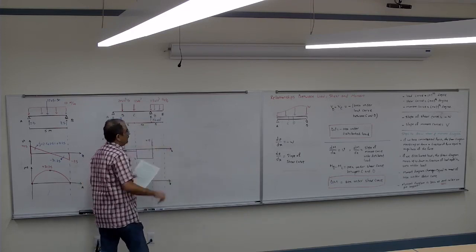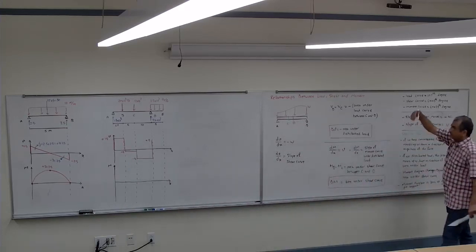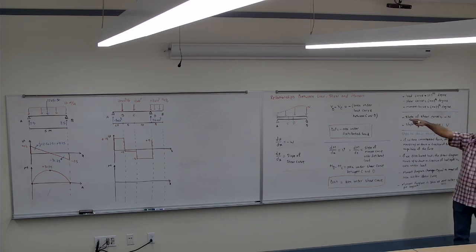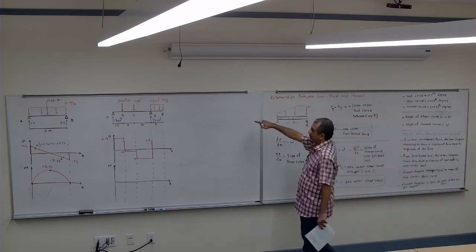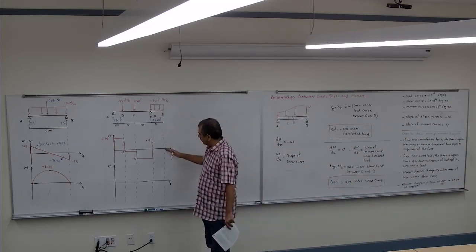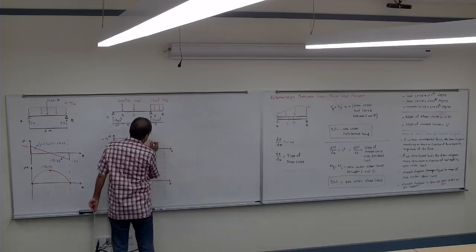Now, from D to E, the distributed load is downward, so I'm going down. The distributed load is constant, so I'm going down linearly. Because it's constant, I'm one degree more, and we go down linearly. How much do I go down? The area under that load. 1.5 times 8 is 12. So 12, linearly going down, means I go back to 0.